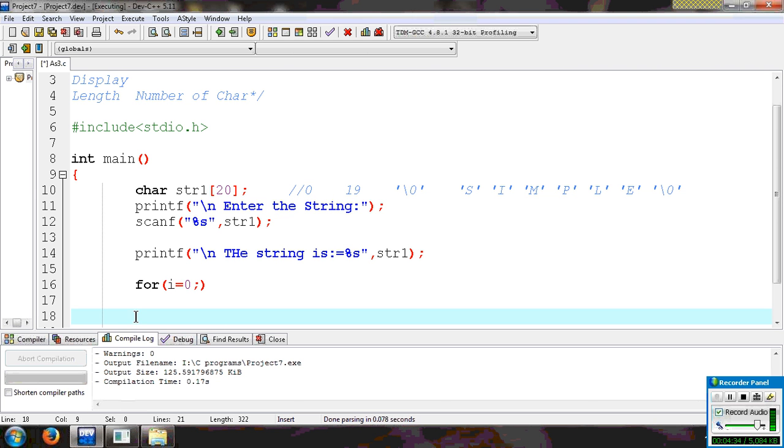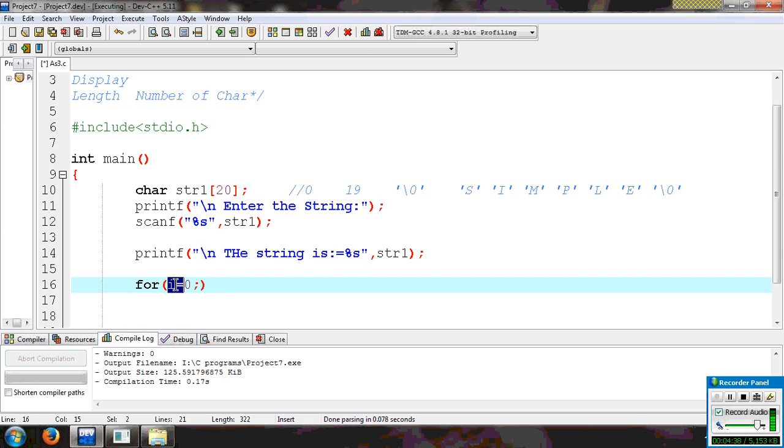Now what is the syntax of the for loop? A for loop consists of 3 statements. The first one is the initialization, the second one is the condition, and the third one is the increment or decrement of any variable. So I is starting from 0.